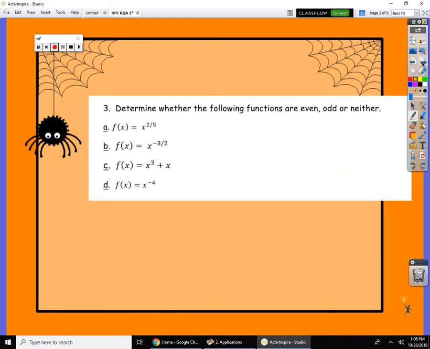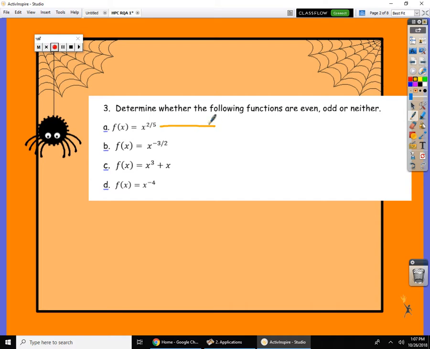Okay. Now, at this time, I have taught you how to do it paper and pencil style. I will do it that way. You may also use calculators, which are allowed on the test. You bring your graphing calculator, and you can type it in. If I have a picture, how do I know if it's even? Symmetrical to what? Y-axis. Okay, how do I know if it's odd? Symmetrical through the origin, okay? It has to go through the origin to be odd, and neither is, it doesn't match either of those.